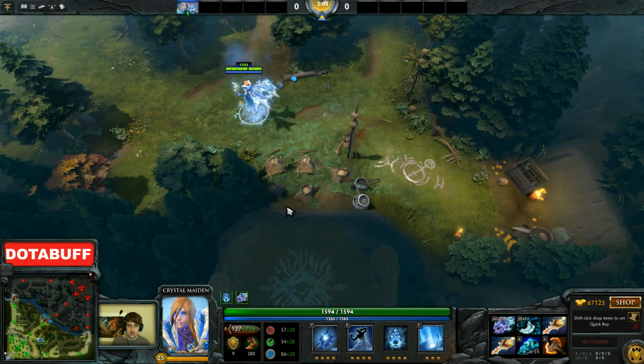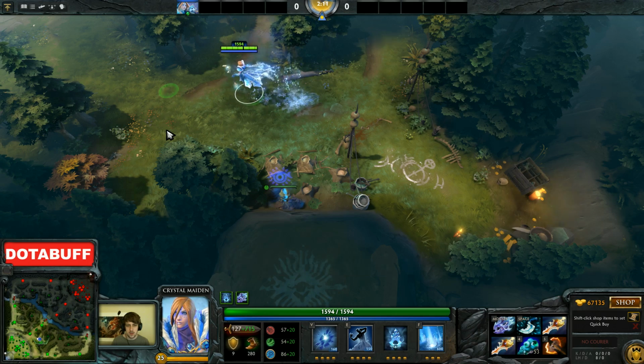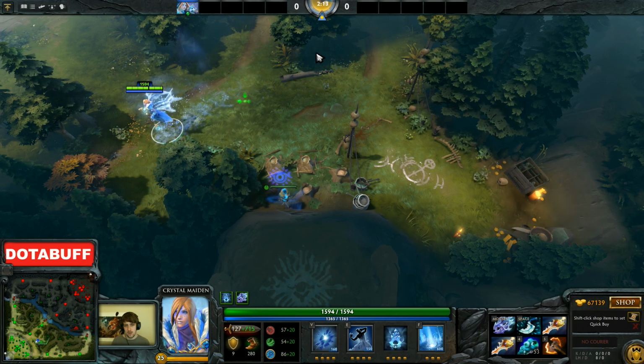And then I can put another sentry down here. Let's see if this blocks first. Oops, I have to move my hero out as well. And boom. Alright, this also blocks.